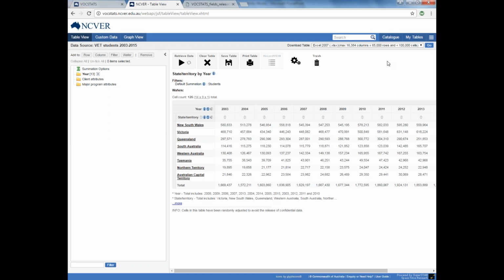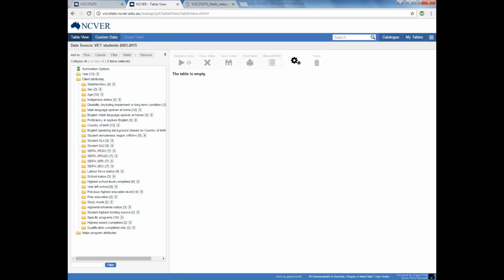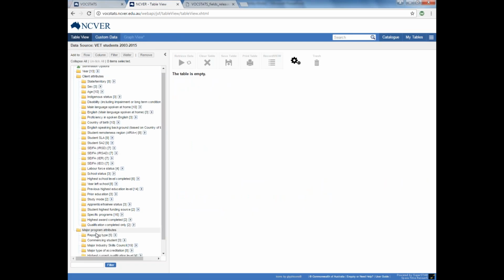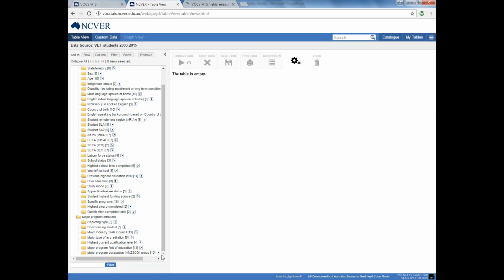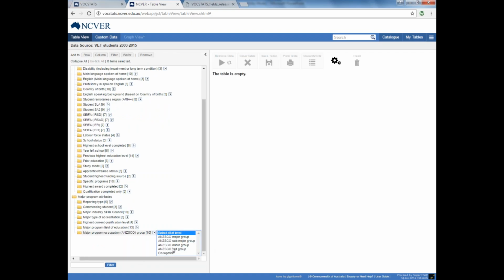Back in the fields list, to the right of each field there is a box with arrows in there. These provide you with the opportunity to select at different levels of the hierarchy. And in this case with ANZSCO, we've got all those levels. So occupation at that's the very bottom level of that hierarchy. So that will be at the 6-digit level.